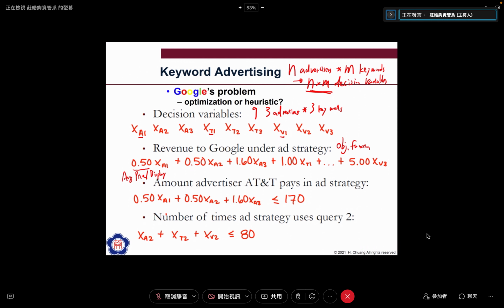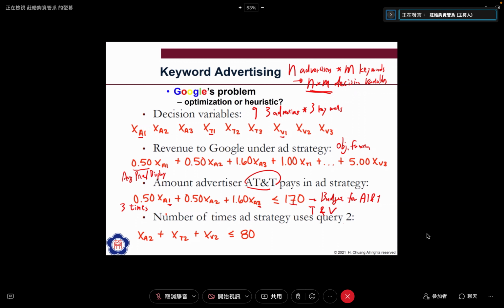And I told you guys there are 2 sets of constraints. So let me give you an example using AT&T. So this is the budget for AT&T. And for keyword number 1, keyword number 2, and keyword number 3, for these advertisers, my expected earning should not exceed the budget of AT&T. Okay, and we will repeat this 3 times because we also have T-Mobile and Verizon.